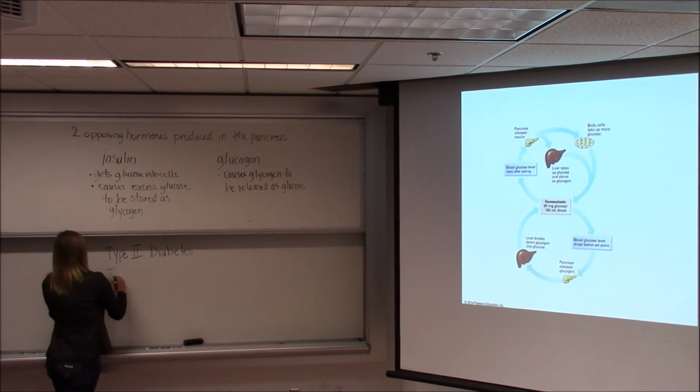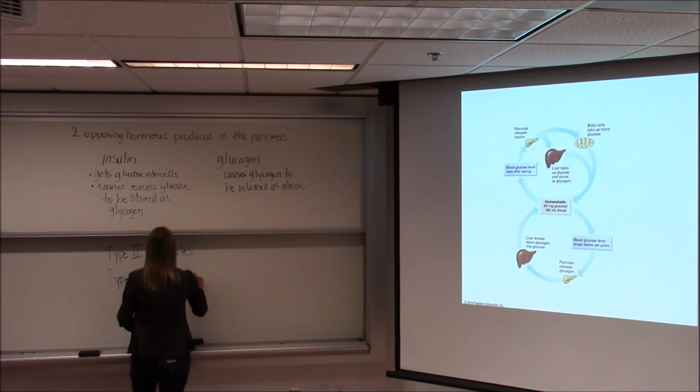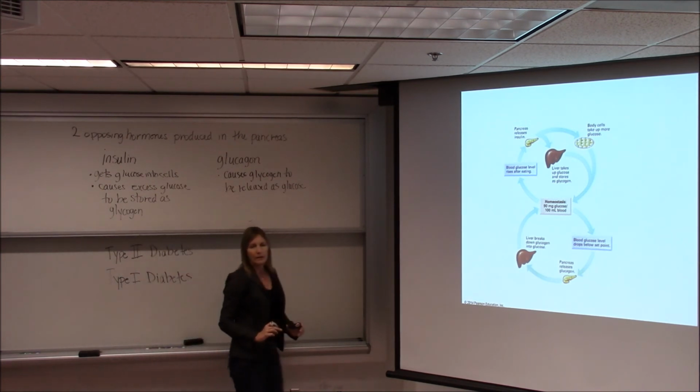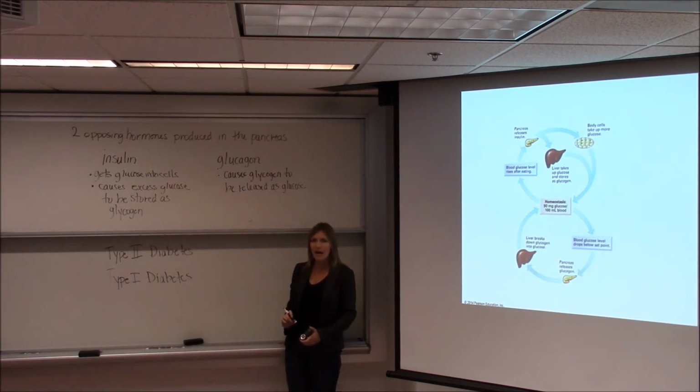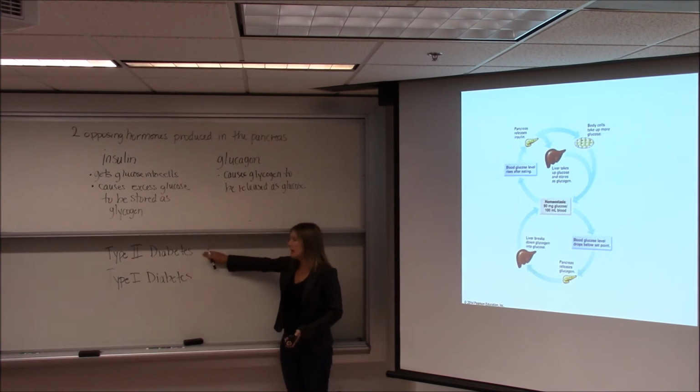Type 1 diabetes you are born with. This is usually childhood onset, and in this case it's an autoimmune disorder in which your immune system actually attacks cells of the pancreas that produce insulin. So this is different. You can't control this. This is hereditary. Type 2 diabetes does have some hereditary factors. Some people are more predisposed to get diabetes if they don't have a healthy diet and a healthy lifestyle.